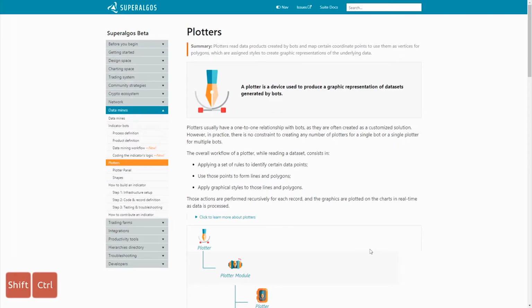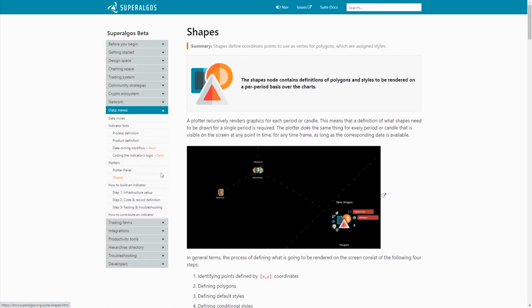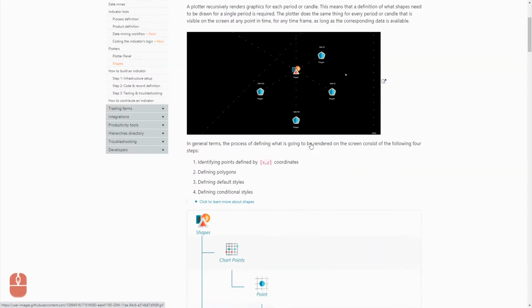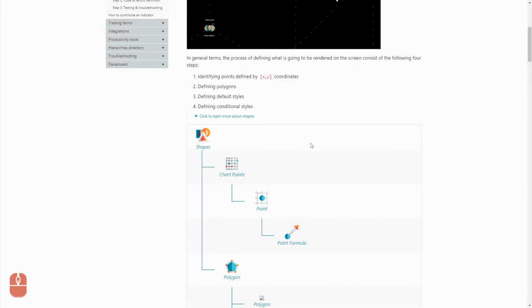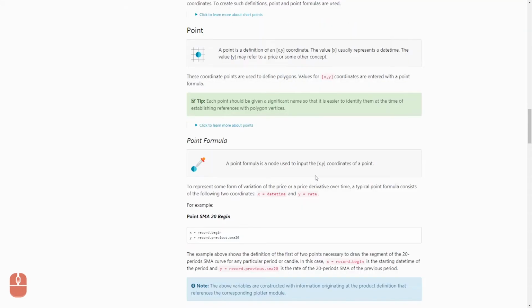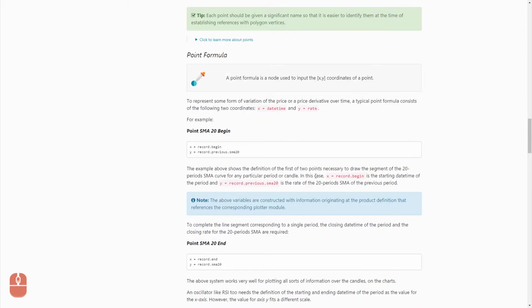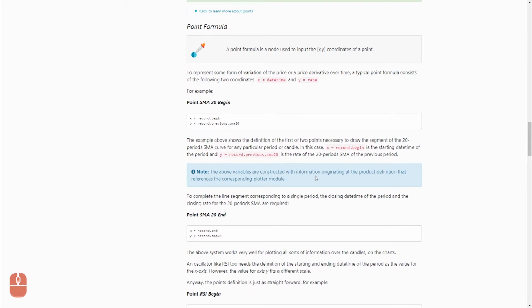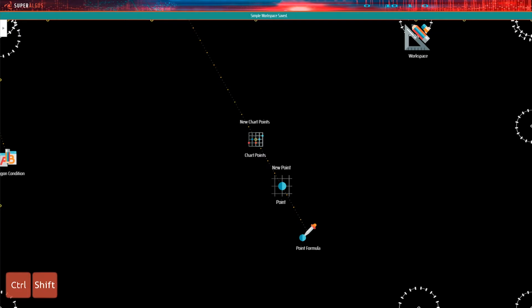The charts are two-dimensional coordinate systems. The x-axis represents time and the y-axis represents the rate. So, to define a point, we will need to specify a value for the x-axis and a value for the y-axis of each point. What points? Well, the ones we wish to draw over the charts. In the case of the MACD indicator, we will want to represent the MACD line, the signal line, and the histogram.